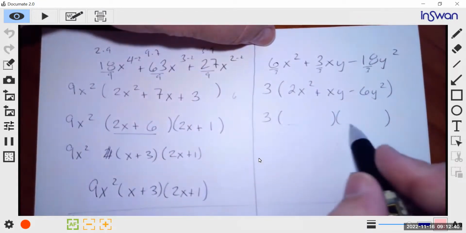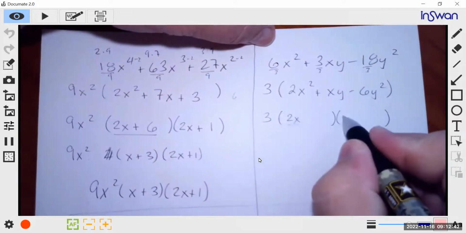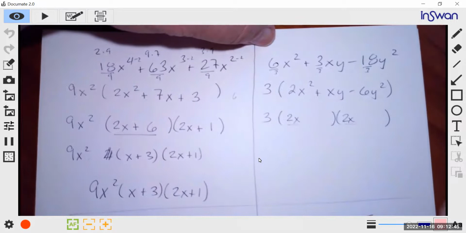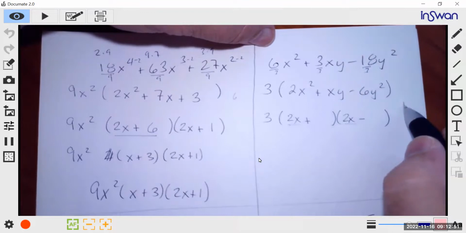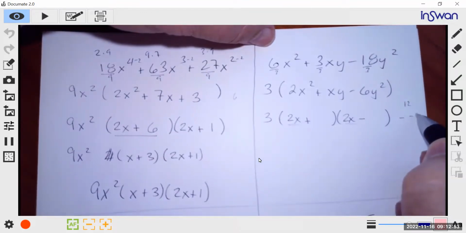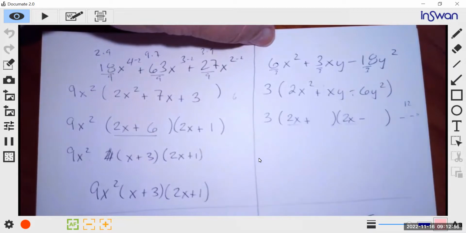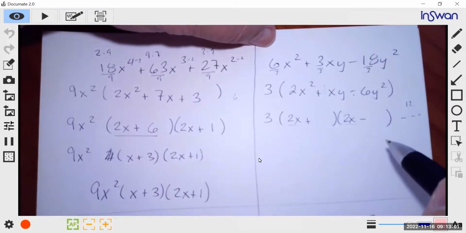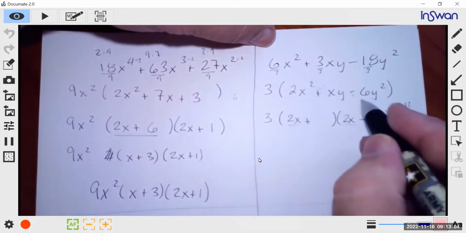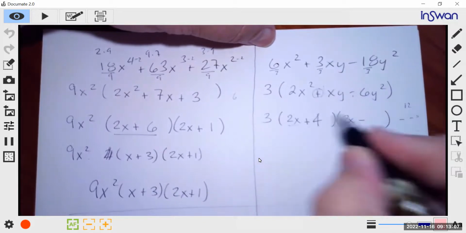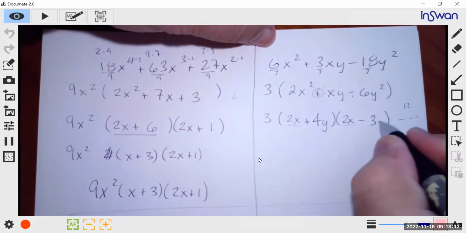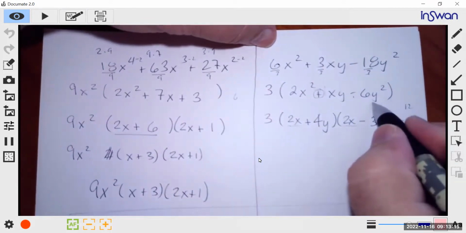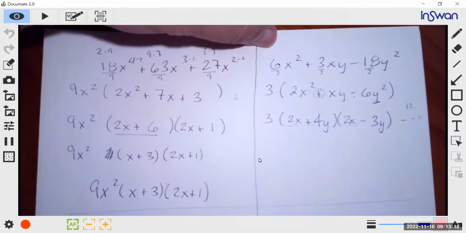What goes in the first spot? 2x and 2x. What signs? Very good. 2 times 6 is 12. So what times what is 12? When you subtract them, you get 1. 4 times 3. So where does a 4 go? 4, since they're opposite signs, the first sign is plus, the 4 gets the bigger sign. So it's 4y. And 3y. Remember, the second letter has to be in the second spot.